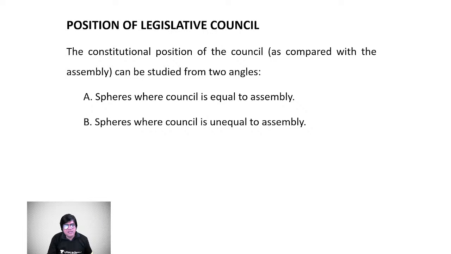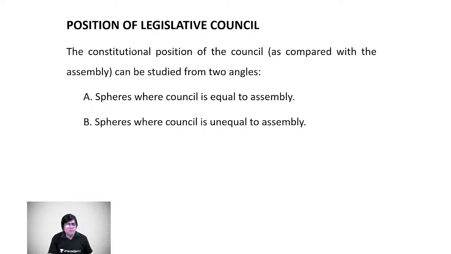We also see that as far as Rajya Sabha is concerned, the comparison of the Legislative Council with the Rajya Sabha is such that it is at a much lower pedestal, much less significant. Legislative Council is much less significant than Rajya Sabha, right? For the simple reason that Legislative Assembly has overriding powers and there is no provision for a joint sitting. So these are some of the basic differences between the two, and we have also seen that for ordinary bills as well as for money bills, Legislative Assembly has got overriding powers.